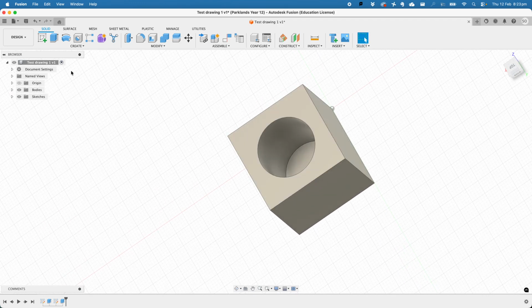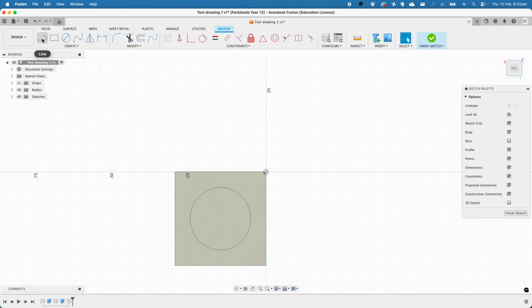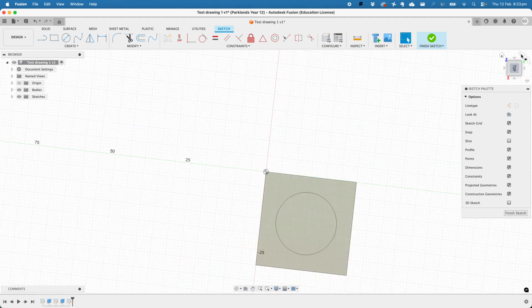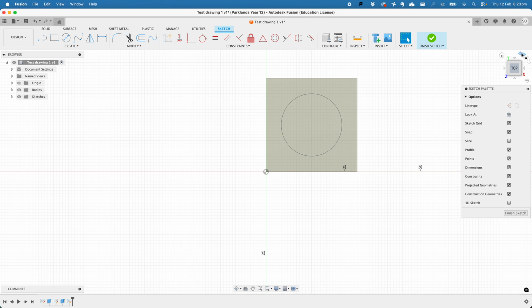So now you know how to use the sketch tool, circle diameter, as well as the sketch dimension. And you'll notice here, if I want to turn this a bit, it looks like it's upside down from where I was working. There's a little arrow on the right here. I just pivot 90 degrees counterclockwise, 180 degrees counterclockwise, and I'm where I was when I was doing my drawing. I hope that helps.